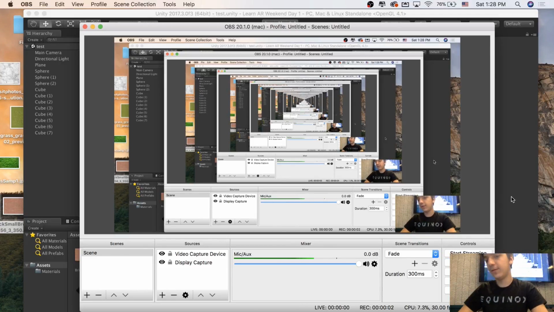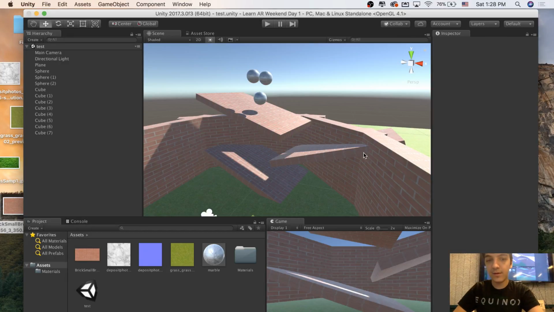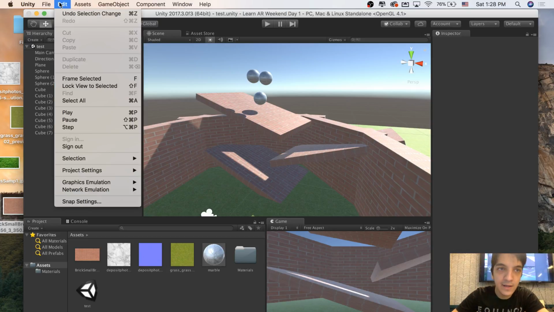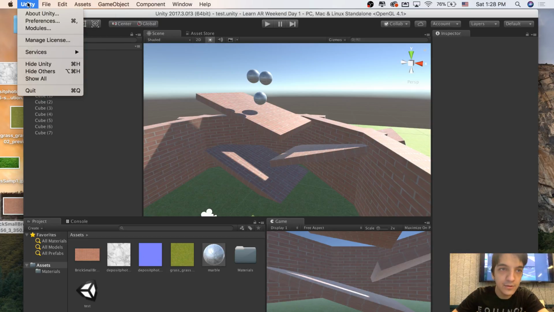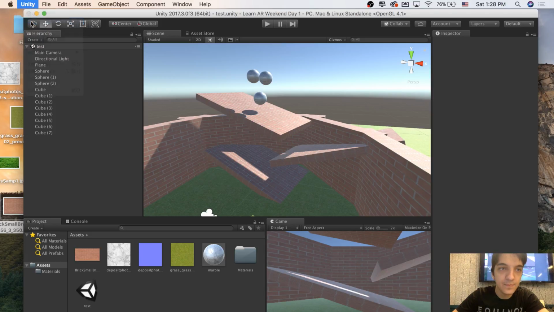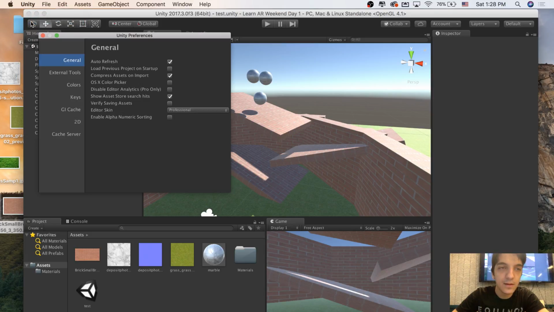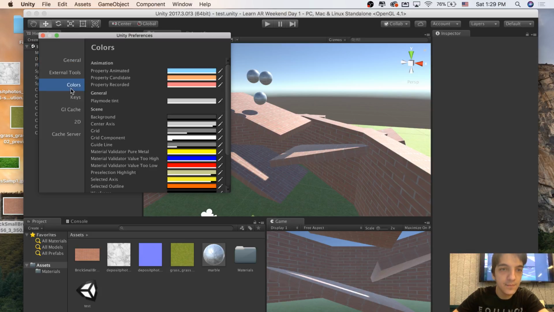So one way to avoid having trouble with the play mode and realizing that you're in play mode is you can go into Unity, preferences, and then there's colors right here, and then here there's one that's called play mode tint.